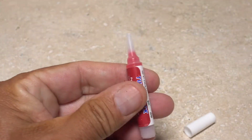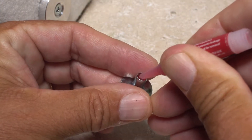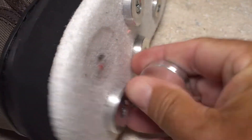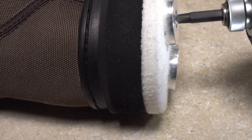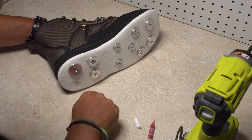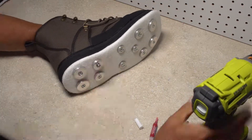Snip or cut the tip off the Red Turbo Lock permanent thread locker. Get hold of the lock down nut and apply just a small amount to the threads inside the narrow end. Place the nut back into the hole from which it came. Then repeat the assembly process with the screw and the disc. This time, however, once the screw has been tightened down and the thread lock allowed to set, the connection will be permanent. Repeat the adhesive application process and install for each of the treads on both of the wading boots.